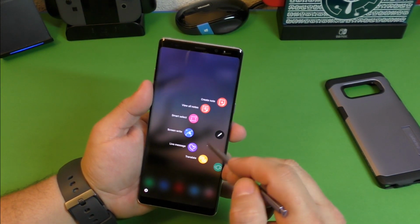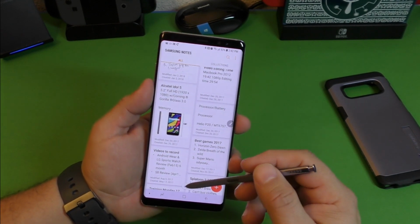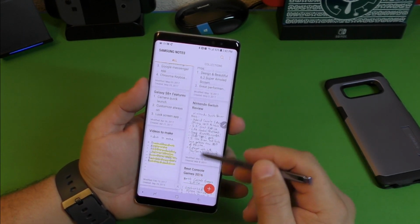And of course, you can customize here. You can see all your notes available here. And like you see, I am a really heavy user when it comes to the S Pen.